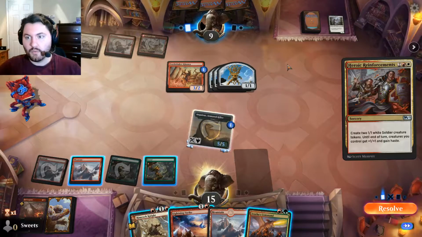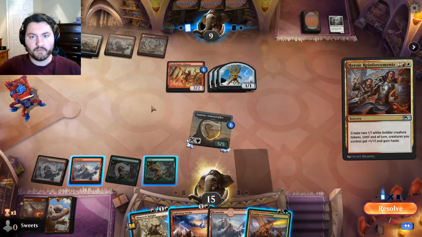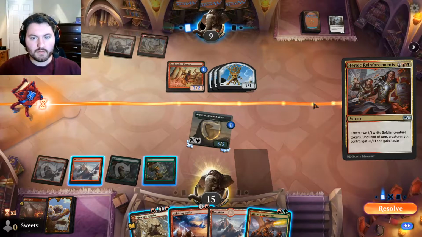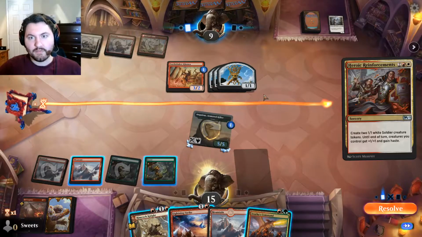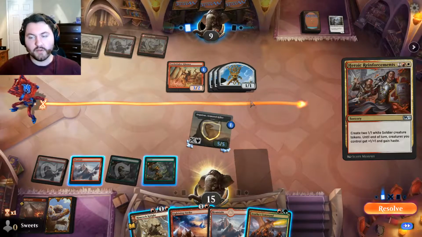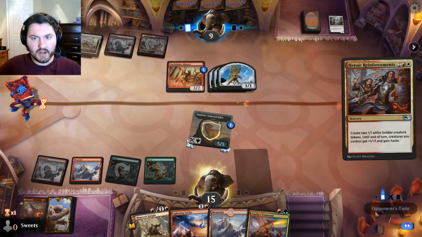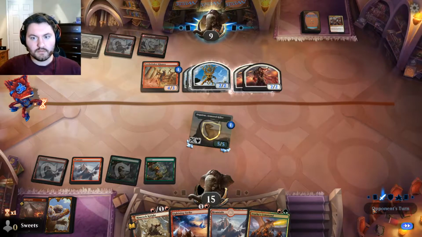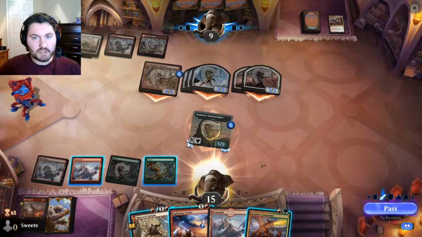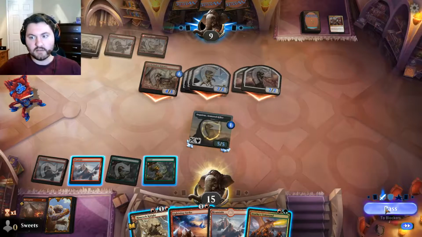So 1, 2... So it's going to put 2 tokens, so he'll have 1, 2, 3, 4, 5. Those will be bumped up to... I think we go to 1? Let me just make sure I got the math right. So they make 2 tokens. They'll have 5 tokens. They all go to +2, or they go up to 2 power. That's 10. Then pump this up, 14. Okay, we're actually fine with this. If they just attack with everything, I think we just win. Let me just make sure one more time. 6, 7, 8, 9, 10, 14. Yeah, so we just win here.